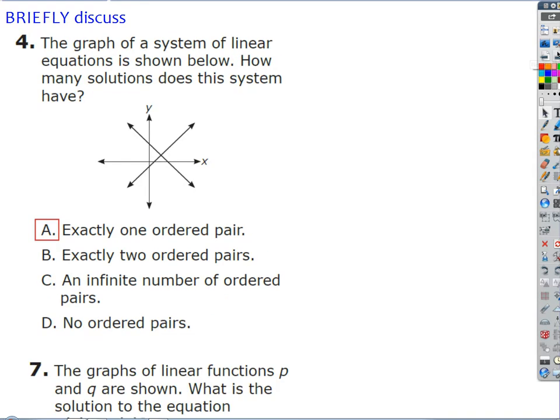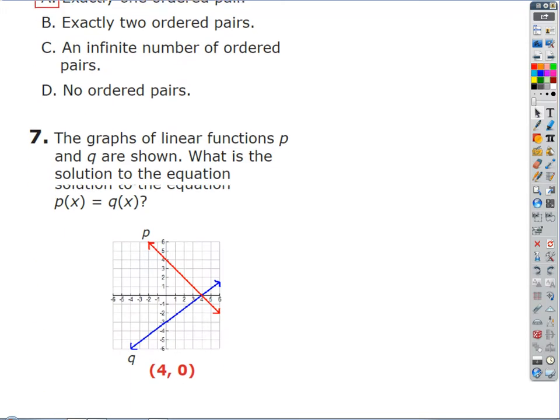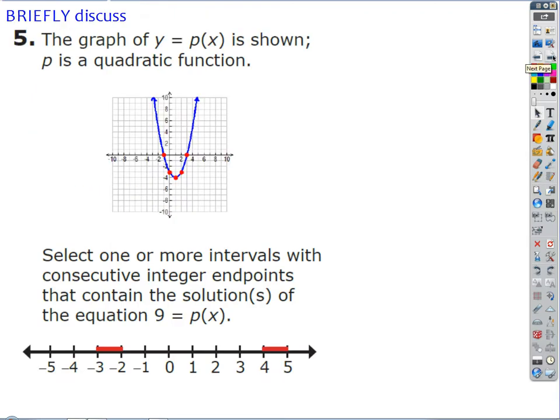How many solutions are there to that system of two linear equations? One, because they cross in one place. What's the solution of the equation? Well, just where they cross, right? For you guys, that's no big deal. Okay, what about this one? Let's take just a second on this one.